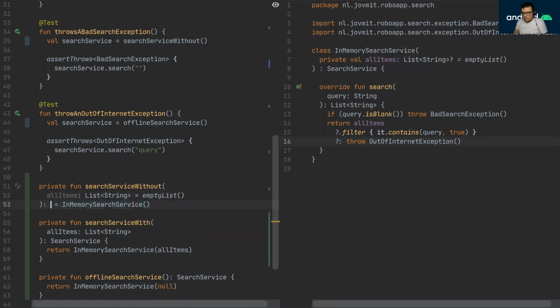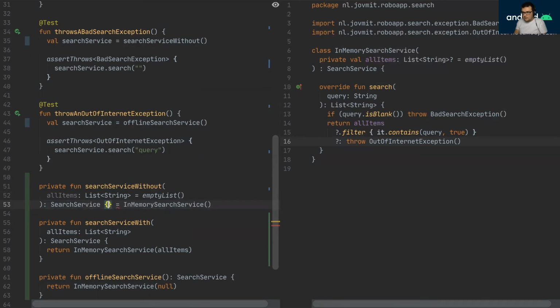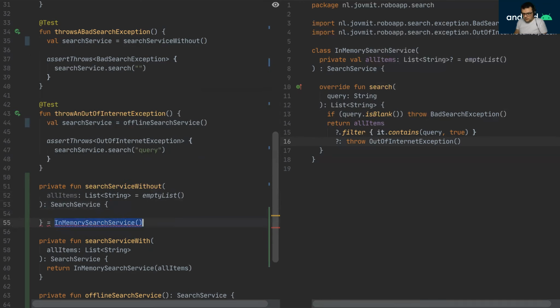And then it would return a search service, and would do return in-memory and then reverse item.